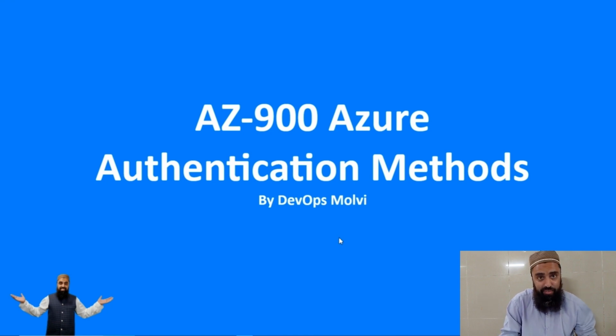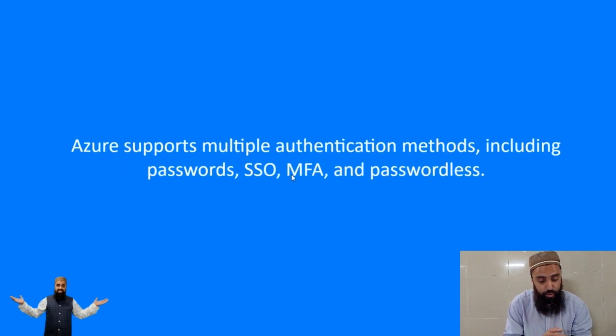Let's get started with the headline of today's chapter, that Azure supports multiple authentication methods like passwords, single sign-on, MFA (multi-factor authentication), and passwordless authentication. So these are 4 major authentication methods that are supported in Azure Cloud. And we are going to discuss each authentication method one by one.